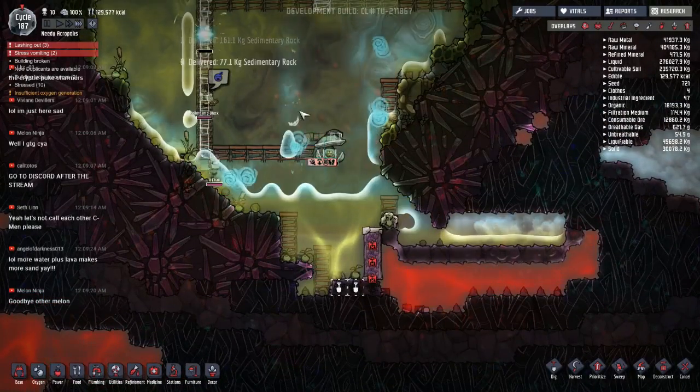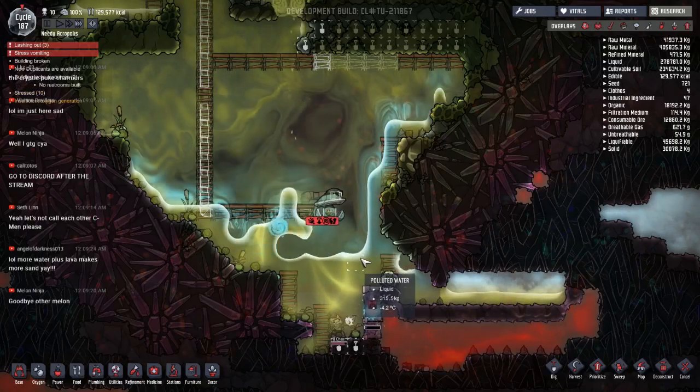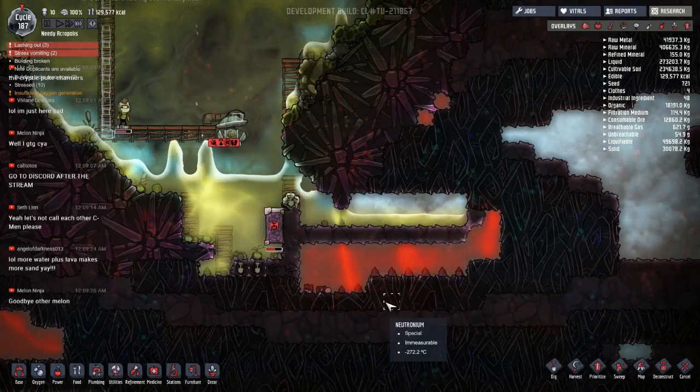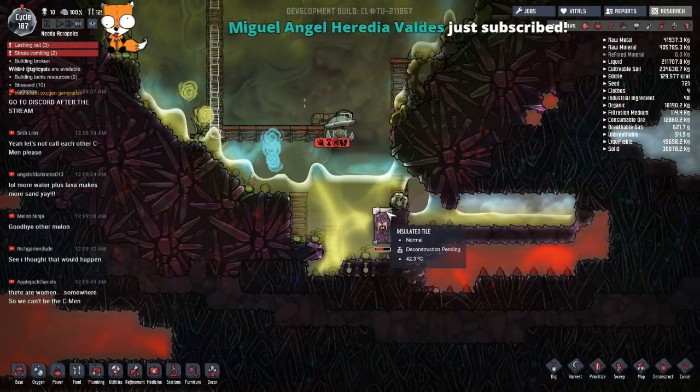Holy, this is going to fill up with so much water. I'm going to run out of room for gas. Minus 4 degrees. Oh my goodness, this whole pocket of magma is all going to solidify on me. So much of our magma. I put too much water in here now.